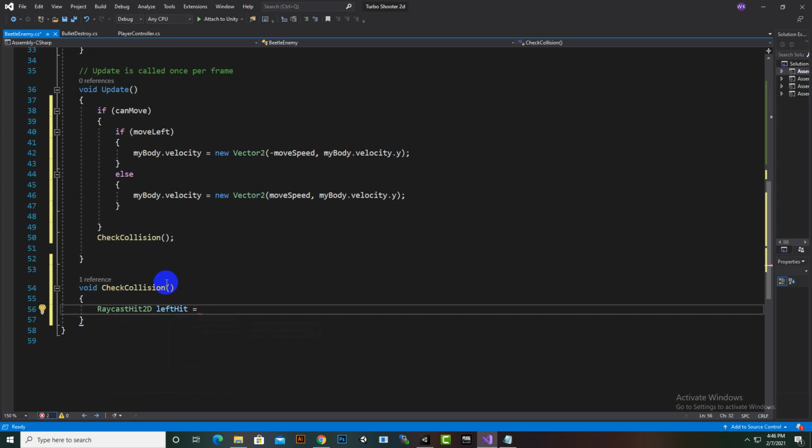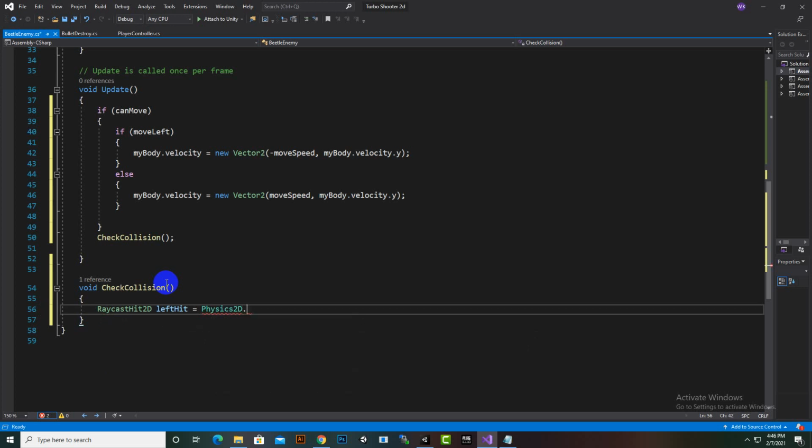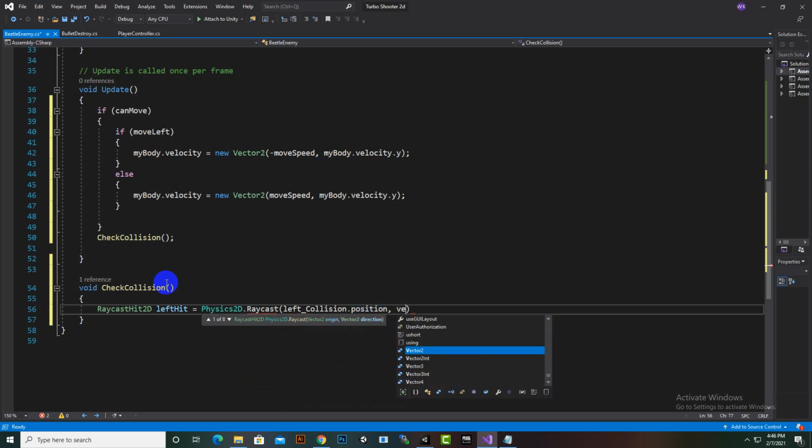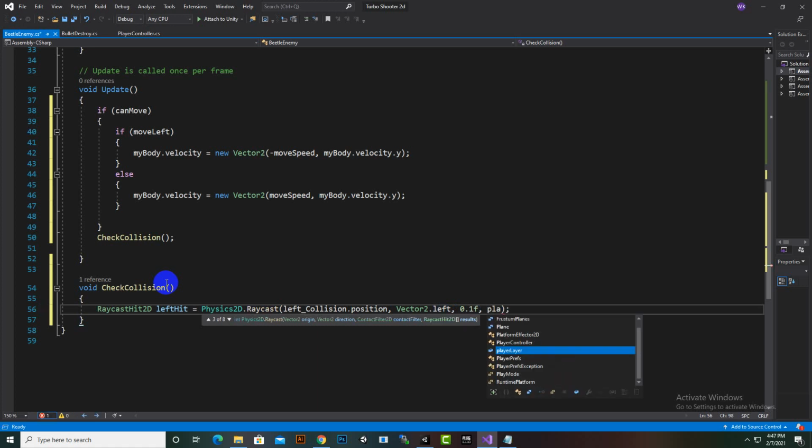is equal to Physics2D.Raycast, and then we will detect raycasting from leftCollision.position, and we will also use Vector2.left, and we will say comma 0.1f and comma playerLayer.